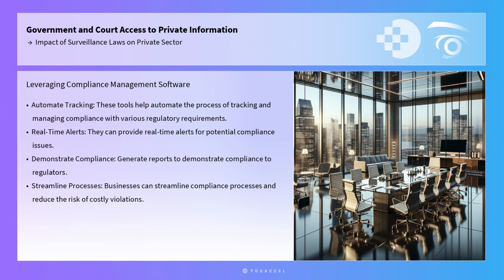To facilitate compliance, businesses can leverage compliance management software. These tools help automate the process of tracking and managing compliance with various regulatory requirements. They can provide real-time alerts for potential compliance issues and generate reports to demonstrate compliance to regulators. By integrating compliance management software into their operations, businesses can streamline compliance processes and reduce the risk of costly violations.